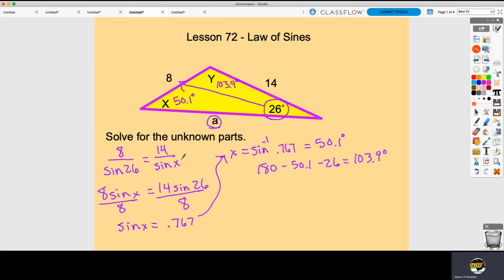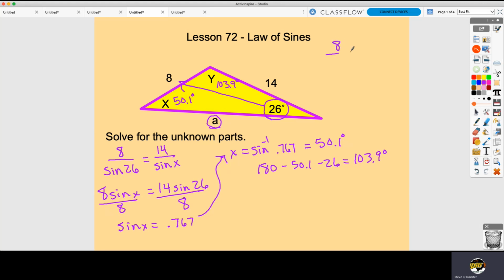Now, because this is not a right triangle in any way, we're going to have to use law of sines again for this, all right? What I would do to make sure that my answer is the most correct is use this first ratio that we have here, which does not have any rounded values in it. Technically, you could use the 14 and the 50.1, but this is already a rounded value. If you use a rounded value to get another value, this value is going to be just a little bit more off. Most of the time, it's going to be very, very similar, but it's going to be further off. So I would use the one that we are given here.